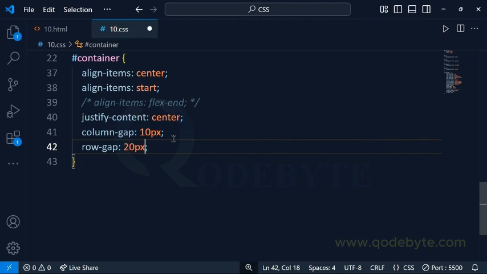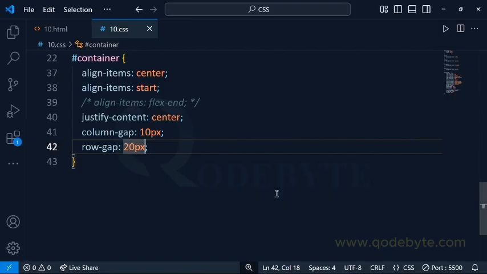Okay. And now the row gap, like I said, would actually give this element space if we had another element, or other elements, at the bottom, like so. But since you don't have any element at the bottom, we might not be able to see this. Just know that the column gap is on the x-axis while the row gap is on the y-axis basically.